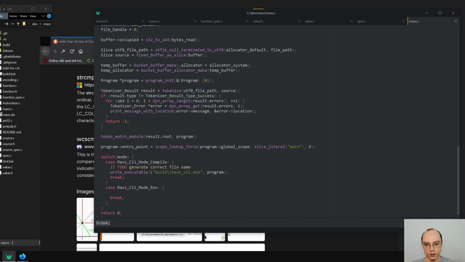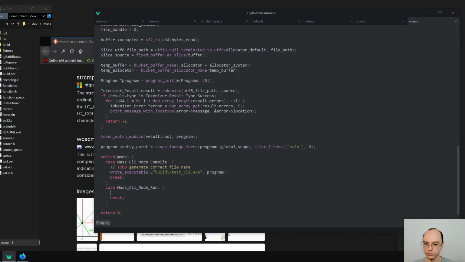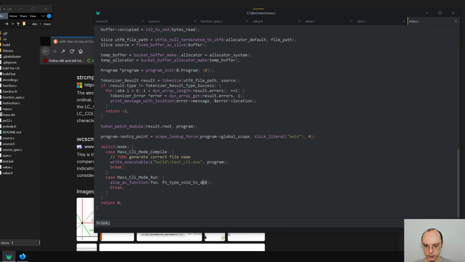And if it is run, then what I do is pretty straightforward. I will look up here and say that we have this value as a function, and we expect it to be void to void, and this is gonna be basically like that.